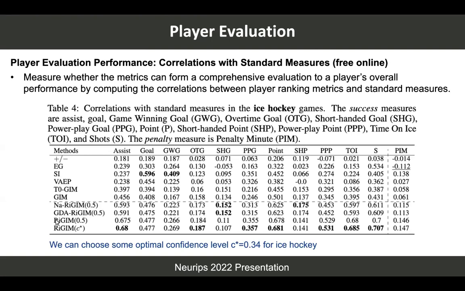Our method is listed at the bottom of the table. Because our method is risk-sensitive, we need to set the confidence level C for our algorithm, but the compared method is just the expected-value method. First we set the confidence level to 0.5, and later on we may find an optimal confidence level for these two games.